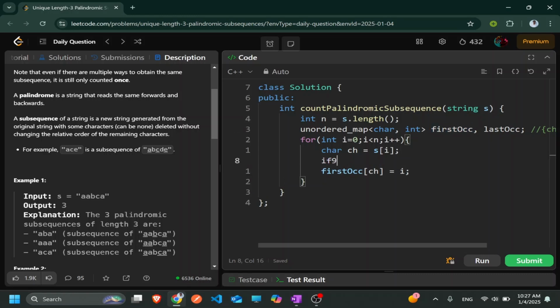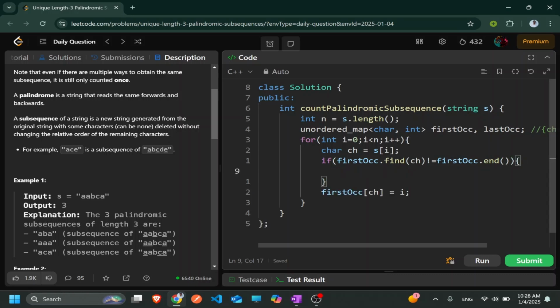We will write one more extra line: if first occurrence dot find of that character is equal to first occurrence dot end, meaning no character is present, then we will insert it into our map with index i.